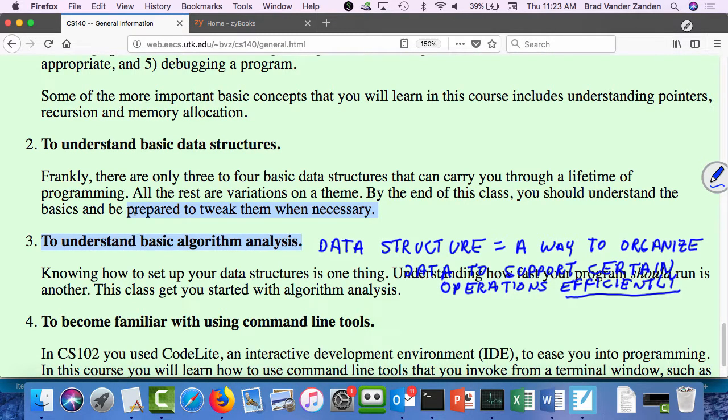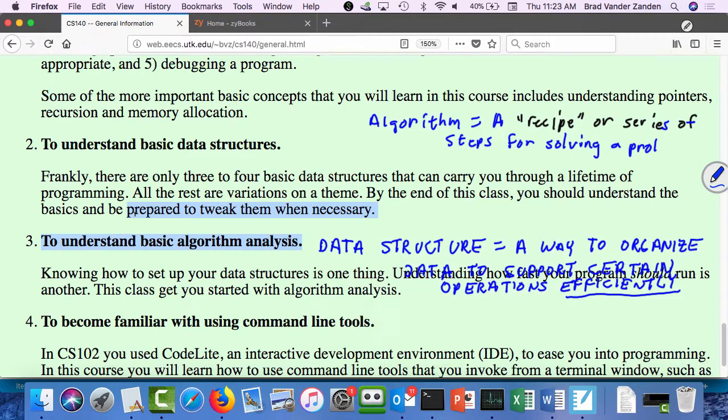So we did define an algorithm in 102, but let me do it again. An algorithm is, I'll call it, a recipe or series of steps for solving a problem.